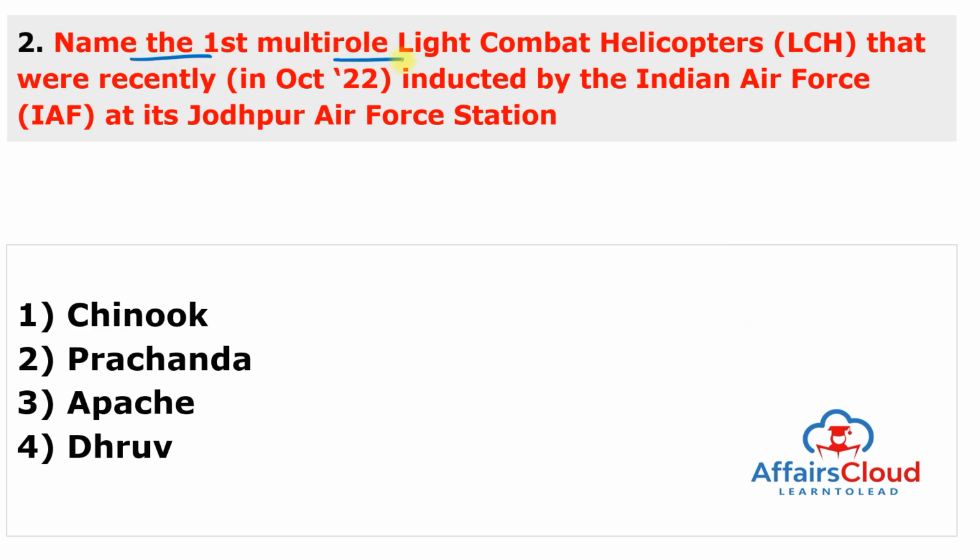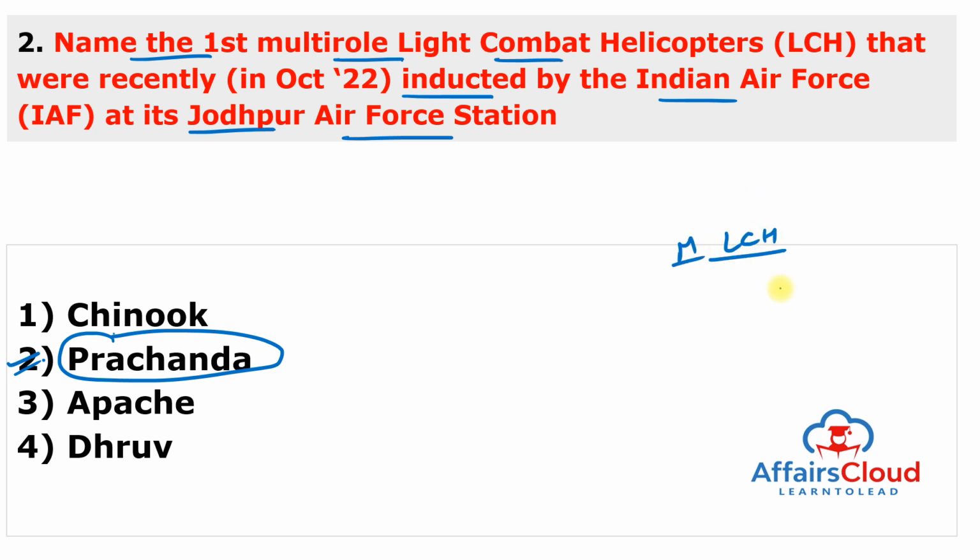Name the first multirole light combat helicopter that was recently inducted by the Indian Air Force at its Jodhpur Air Force Station. The name of this first multi-role light combat helicopter is Prachand. Answer of this question is second. So the Indian Air Force inducted the first indigenously developed multi-role light combat helicopter, named Prachand or the Fierce, into its 143 Helicopter Unit at the Jodhpur Air Force Station in Rajasthan.